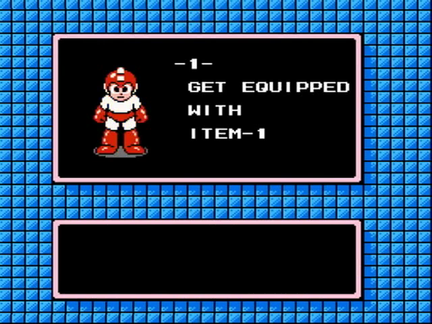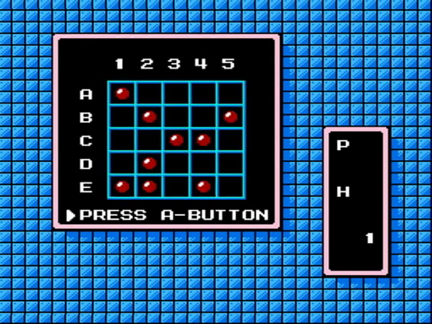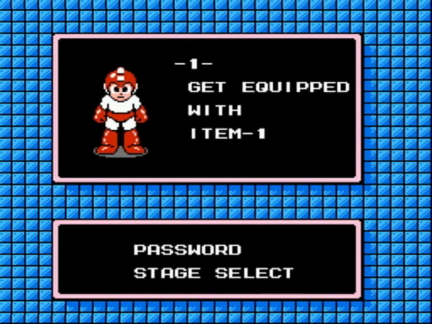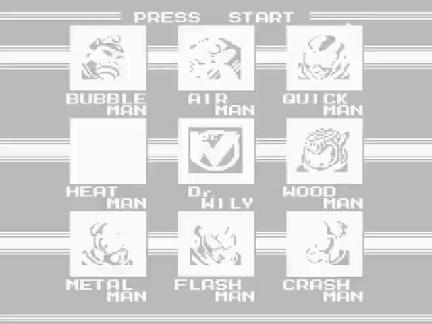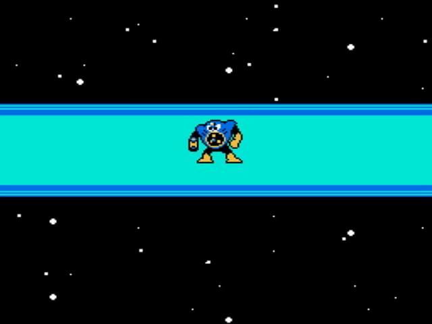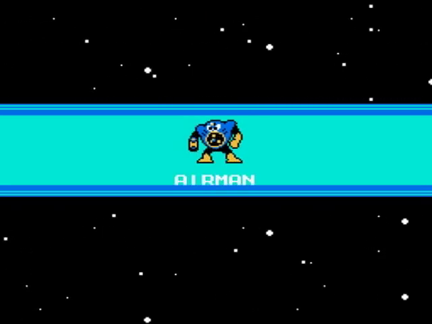Now, the descriptively titled item 1 is a useful utility, which I'll talk about later. And this is the password screen, in case you wanted to know what the password looks like. It's dots. You see, I'm getting all three of the utility items in order. Item 1, which is a levitating platform from Heatman. Item 2, from Airman, which is a jet sled. And item 3, a wall-walking platform from Flashman.